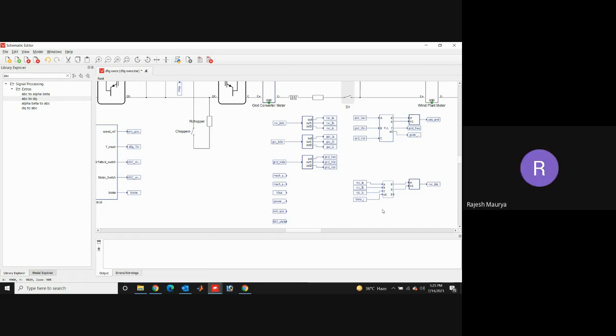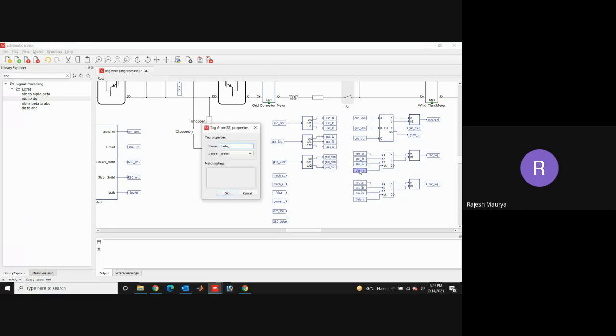So done. Now what you need to do is copy this part and paste it. This I'm going to use for the GSC IA, IB, IC. So instead of RS, it would be GSC IA. This one would be GSC IB, and this one would be GSC IC. And this theta would be this one.